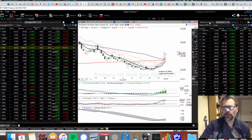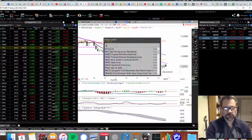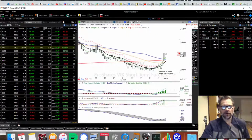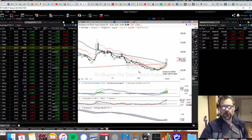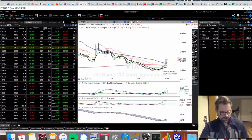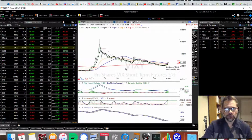The other thing I noticed was the US dollar, this was on the 1st, started to go up. It's had little things, so it wasn't anything huge, but we did get up. But the VIX short term was basically telegraphing. Remember June 8th around there was a bit of a dump at that point. So this was a bit of a clue. You might want to keep an eye on the VIX. When you have elevated volatility, you're going to see bigger drops and gains. Obviously in March when we had this crash, the volatility went crazy. There were multi-$1,000 ups and downs every day.